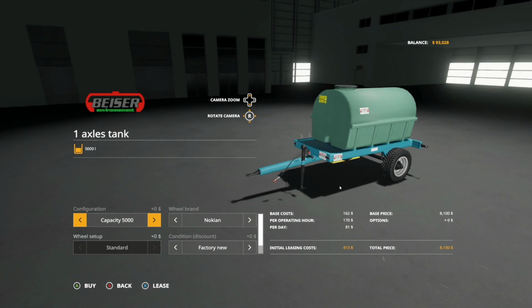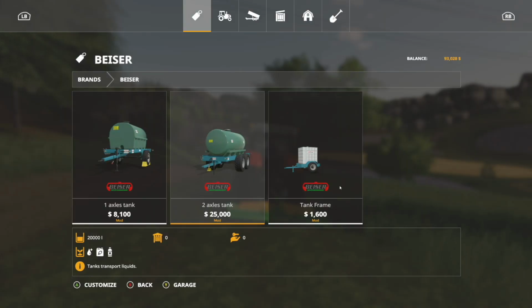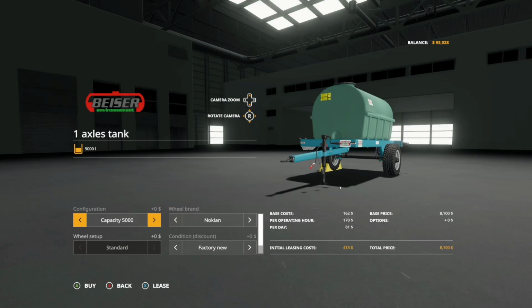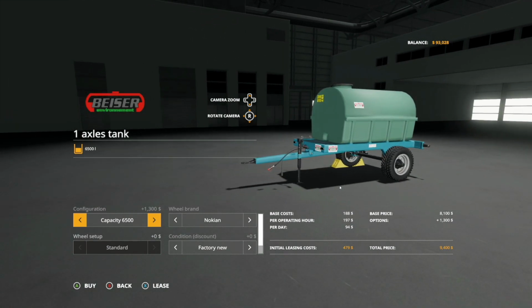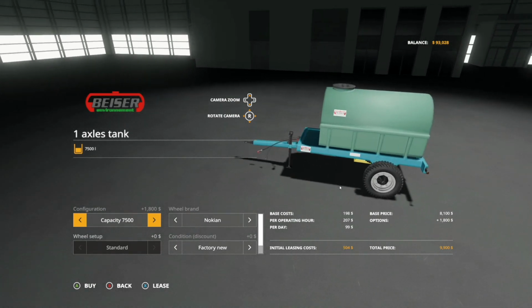We have the 1-axle tank, which holds 5,000 liters. We have the 2-axle tank, which holds 15,000 liters. We can change that. And then we have the tank frame. Let's start with the 1-axle. So this says it holds 5,000. However, we can increase that up to 6,500 or 7,500 as well without changing the outside.